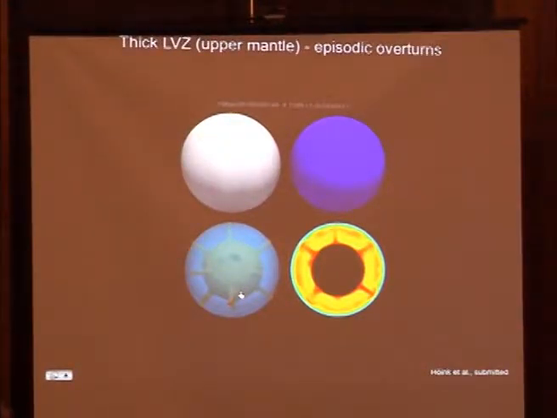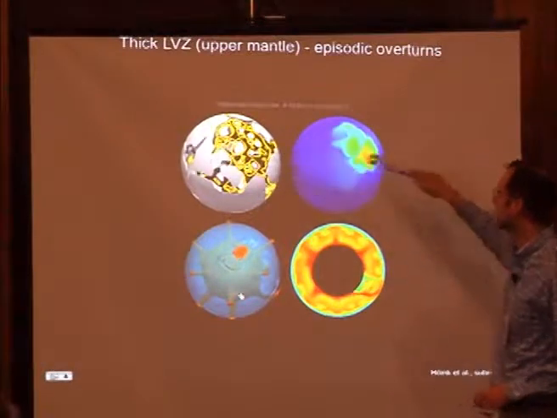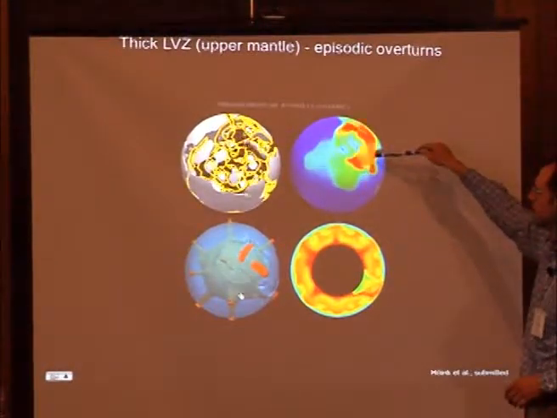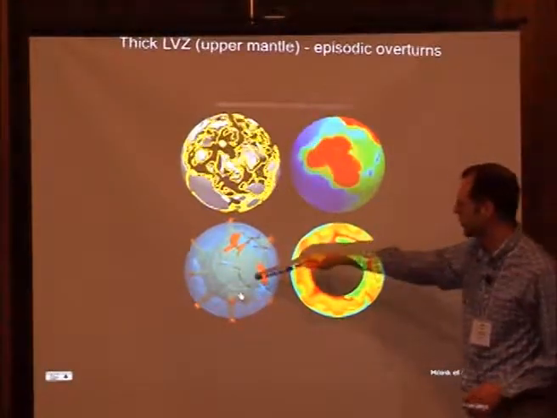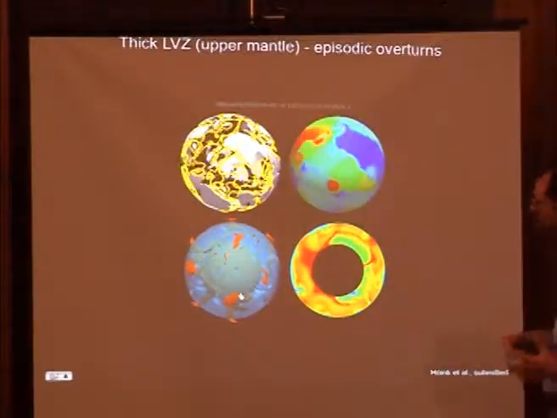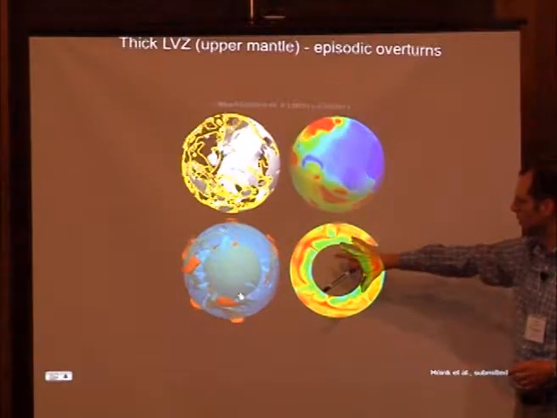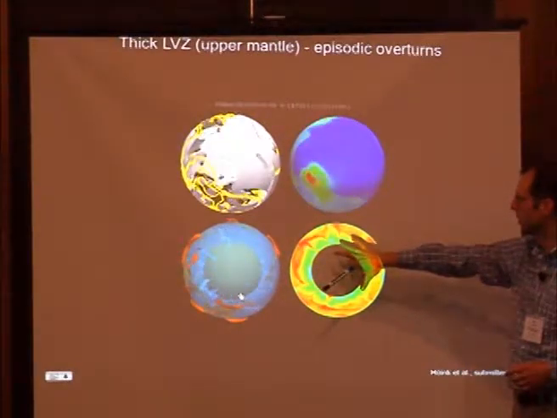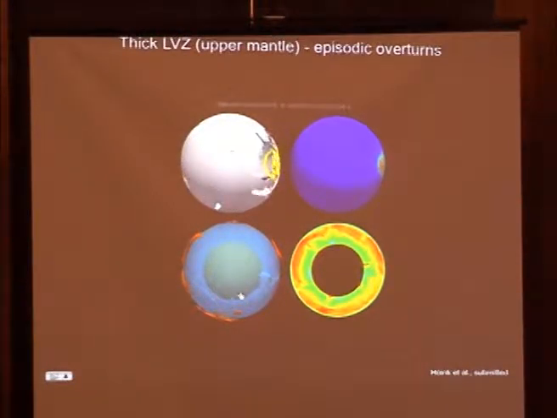So here you see nothing happening. There we go. You see instabilities developing and your plate disappearing, breaking up in many regions. Surface velocities mimic this as well. And you see subduction occurring, cold material spreading at the core-mantle boundary. Eventually, all of your surface will be replaced by new material. You're cooling the system so much that you can hold off much of the regular thermal convection for a bit, which gives time to replace the surface again with a cold conductive lid.